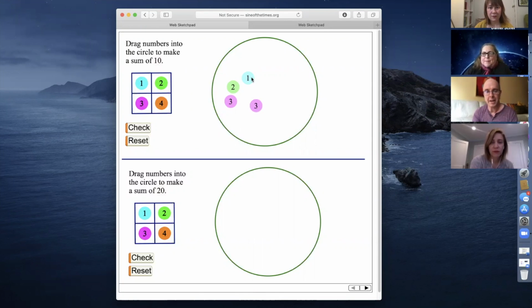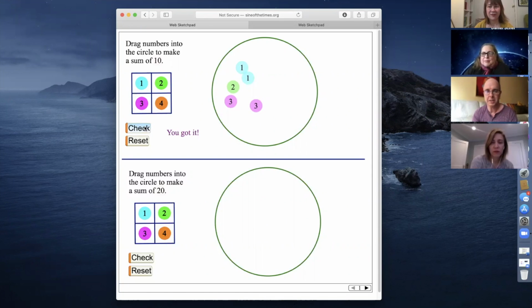Okay, so now I have 1, 2, 3, and 3. Let's check if that works. I'll press the check button, and oh, I see, sorry, try again. So I already have some numbers here, and I think I might need, let's see, maybe another 1. And let me check again.